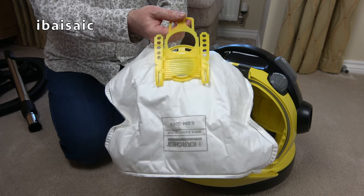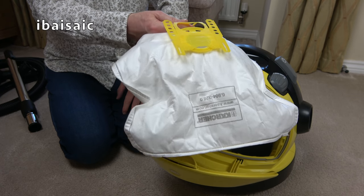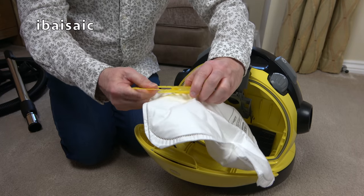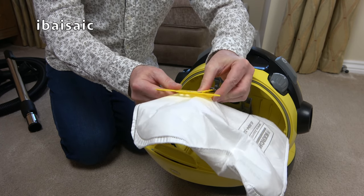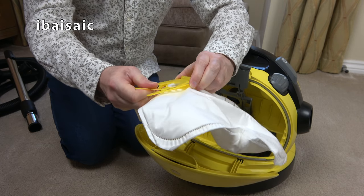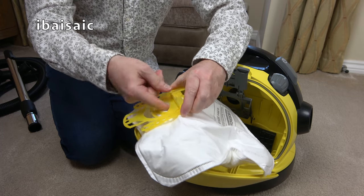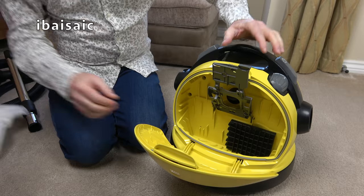You can buy bags in this country. In fact, I bought a spare packet of bags, and the bags do come with a pre-motor filter. So I think when you've used 5 dust bags, you're supposed to change the filter that comes with the packet of bags. I shouldn't have opened that because it's hard to open up once you've... I'll do that off camera.